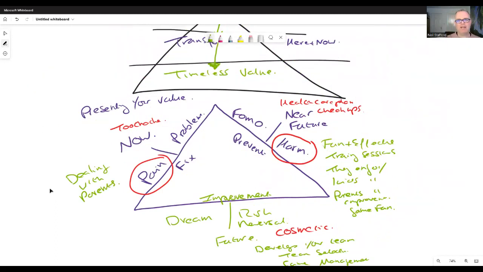So remember, if somebody's in pain right now, then it's no use selling them the dream that your membership site can help them with. If somebody wants help doing what they're doing within the next 60 days, 90 days, 100 days, then they're not in pain. There's no use selling them something that will help them with their pain. It's like if somebody comes in and they're not in pain with dentistry, then you're not going to sell them, we can fix your toothache, because they haven't got one. You'll sell them the health plan or the benefits of coming in for regular checkups. Then you can talk to them about cosmetic dentistry in the future.